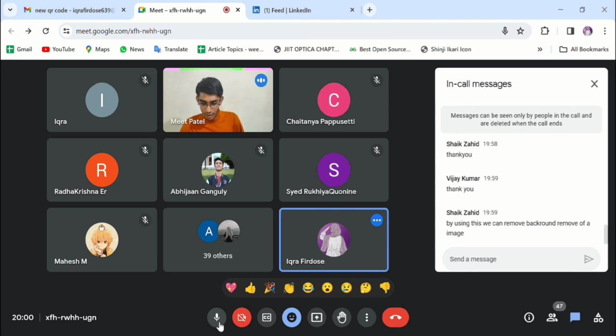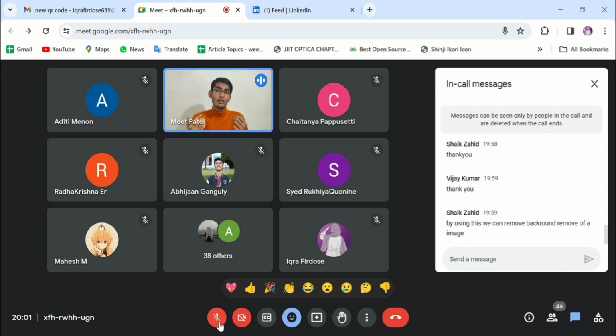So by using this, can we remove the background of an image? Yes, by using that plugin, you can easily remove the background, and you can also do this on websites. There are various websites that can help you remove the background of images and objects using AI. That's very easy. You just have to drag and drop your image there, and the image with the removed background will show up, and you just have to download it. So you can do that in Figma as well, but you can also use various websites for that.